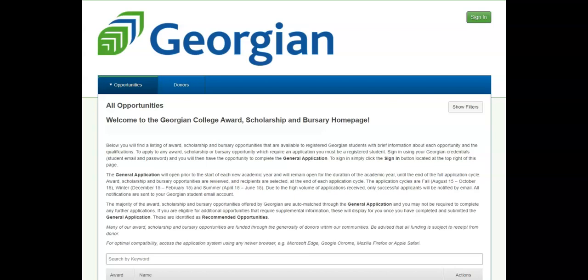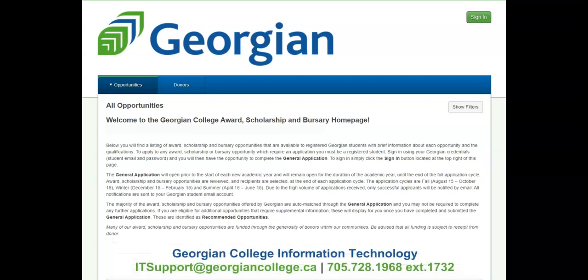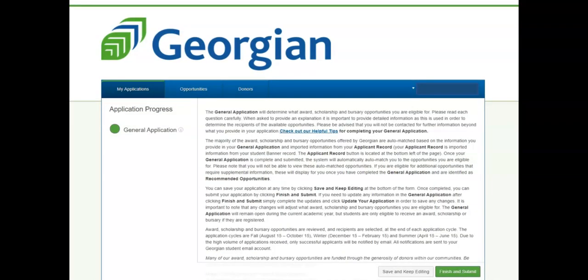In order to apply for Georgian awards, scholarships, and bursaries, you must be a registered student and complete the general application. Start by signing in with your official Georgian College student credentials. If you require assistance logging in, please contact the Georgian College IT Service Department. After answering a series of general application questions, the system will automatically match you with the opportunities you are eligible for.